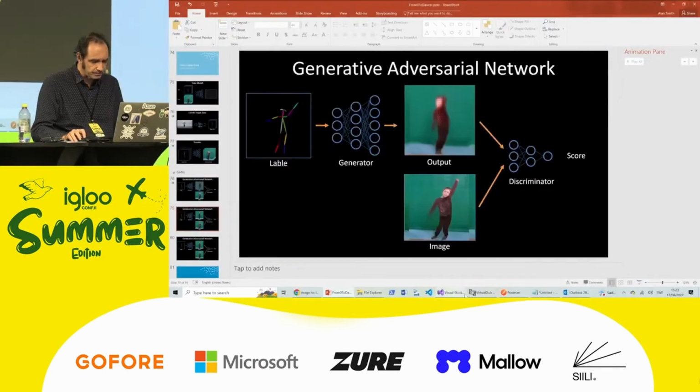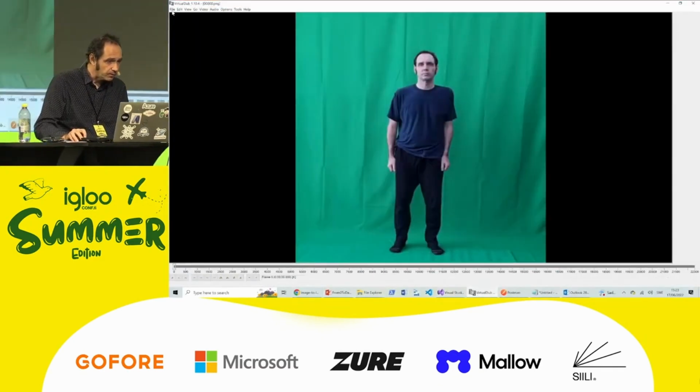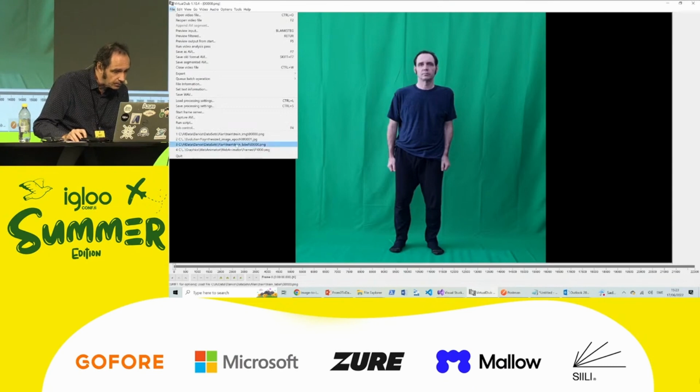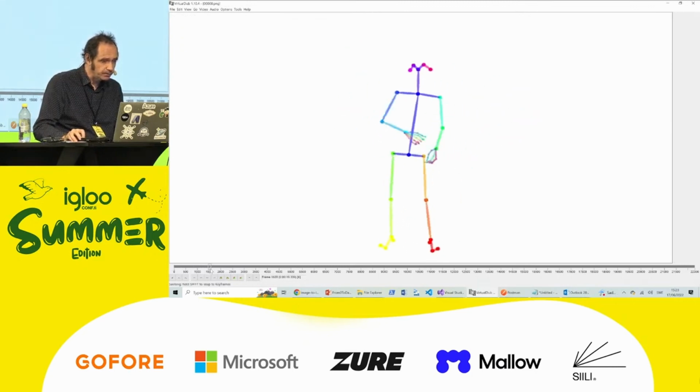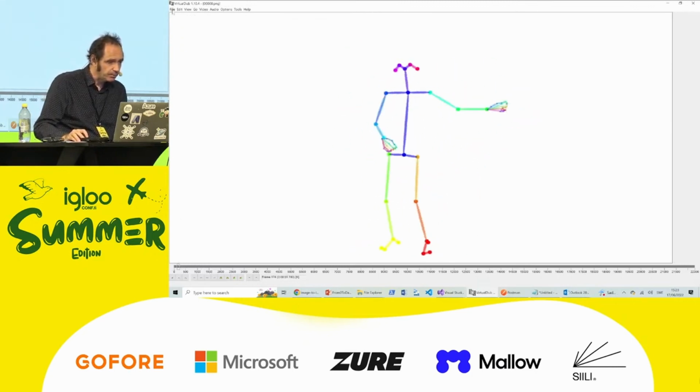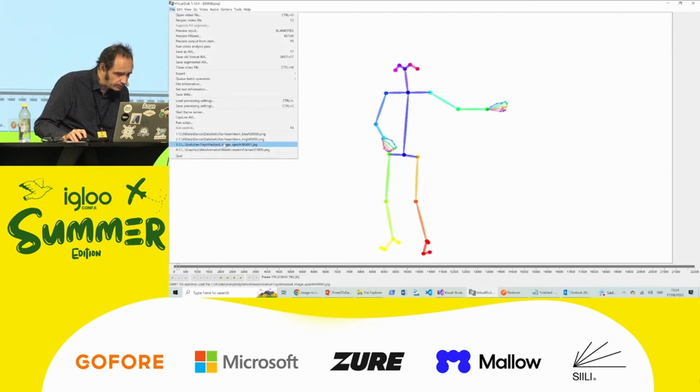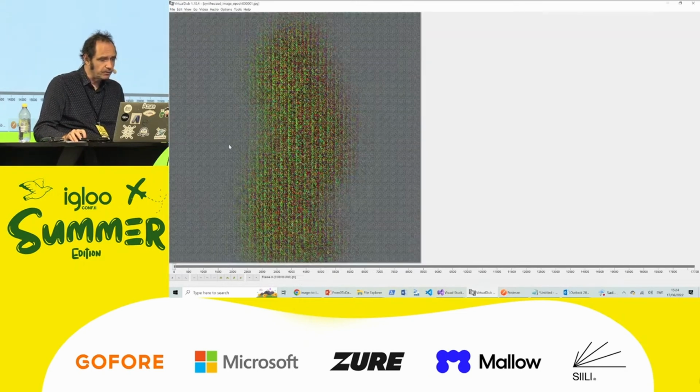I think I can show you the training process. So these are the input images that I was using of myself, and then I converted them to the actual label images using OpenPose. So that's my positions, and the actual training process. This is kind of what the synthesized images look like. So this is starting with the first output before the network has been trained.